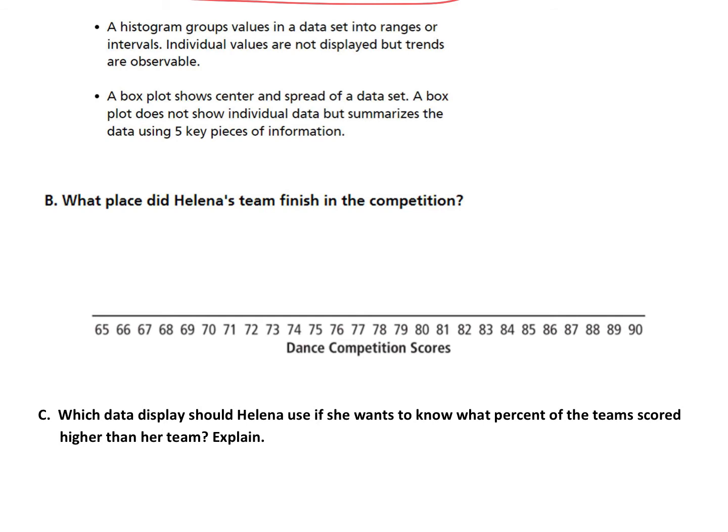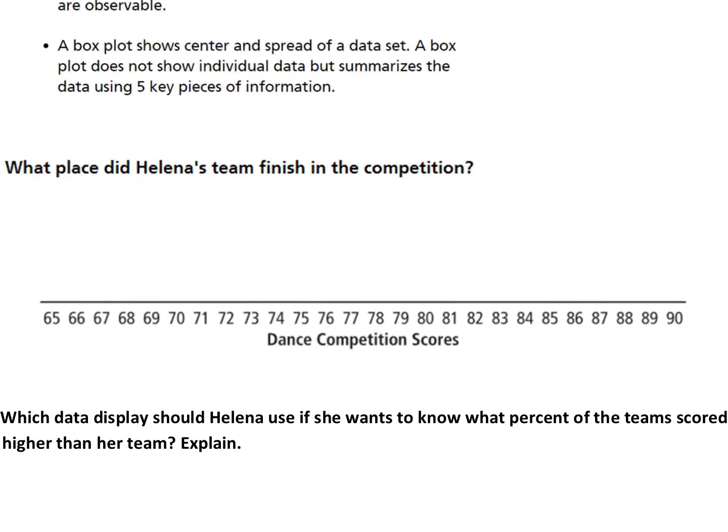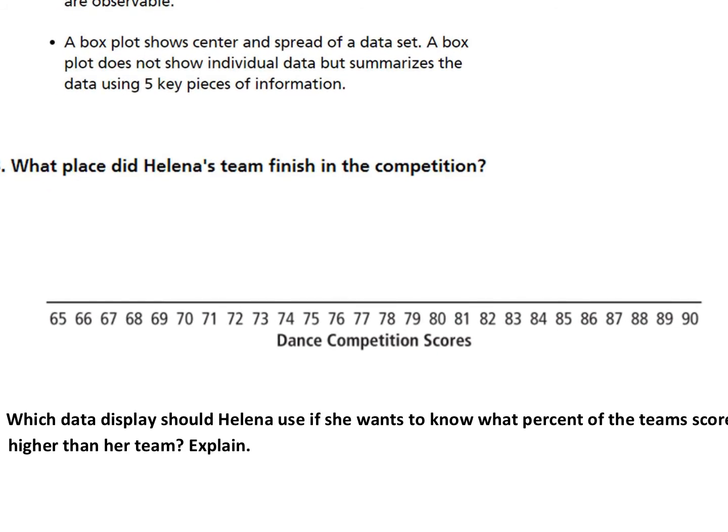So we've got our dot plot shown. I am going to make my pen a little bit bigger so I can just plot the dots. Okay, so if we look at the data, one team scored 65, 2 scored 66. I know I'm not going in order of the table. I don't have that on my screen anymore, so I just know that this is what we're going to end up with. So we've got one at 68, one at 75.